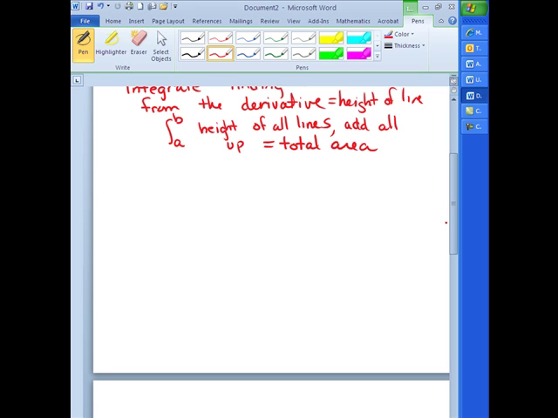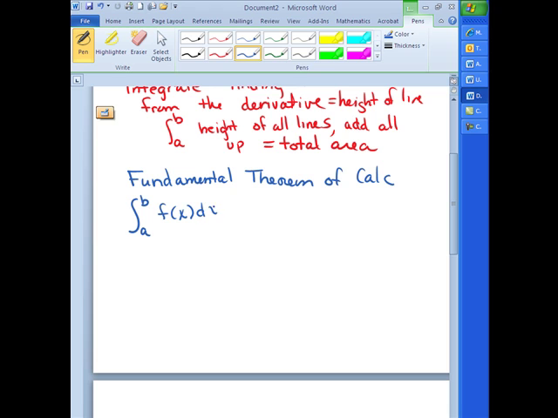And so let me formalize that, and here's how we write it. This is the fundamental theorem of calculus. And watch as I write and hear what I say to go with it. The integral from A to B of a function. Now we don't write the little derivative sign there, because any function you take, if you integrate it, you're saying that that original function represented the change, and by integrating it you get your original function back.